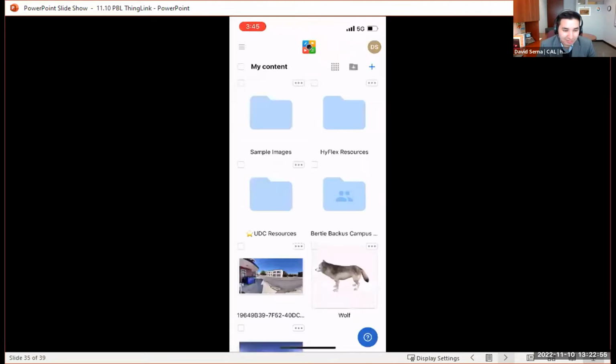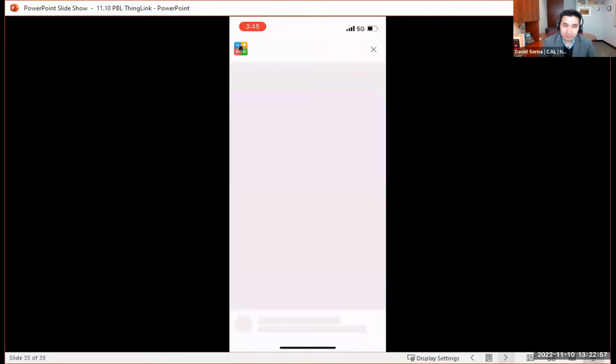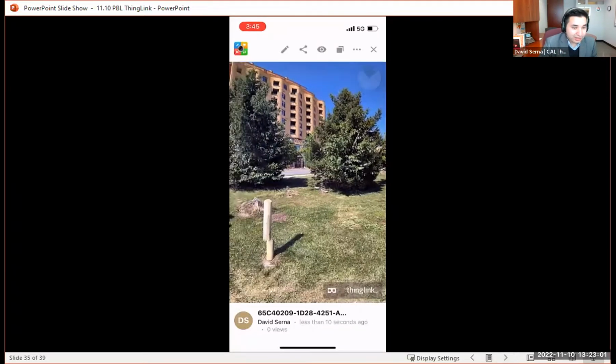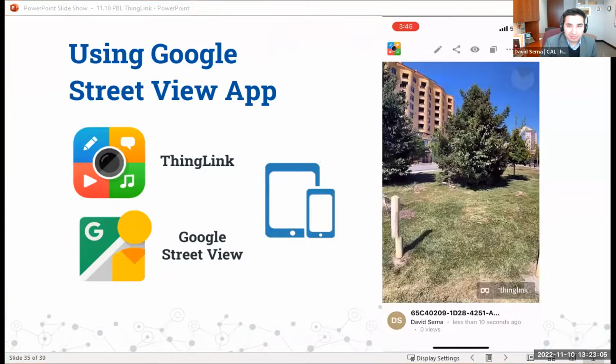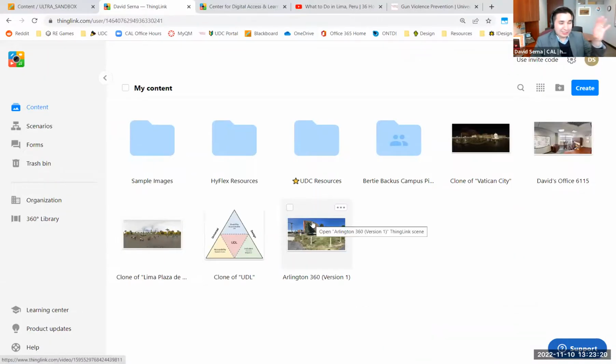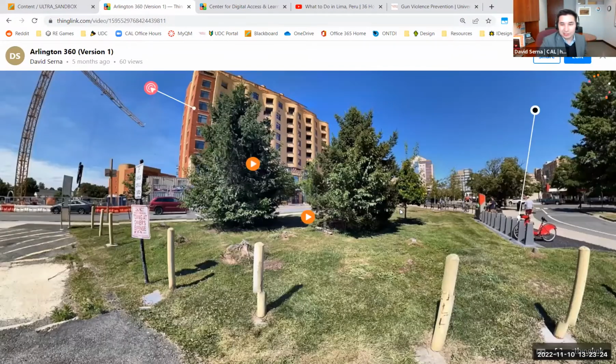And then once it's done, I can start annotating it directly from the phone app, or I can use it on my computer. And let me go ahead and open this exact image for you. So if I go back to my ThingLink page right here. And that was a really sunny day in Arlington over the summer. So right here, you can see I'm back at my ThingLink page. I'll click right there. And there's my image that I just took from my phone.